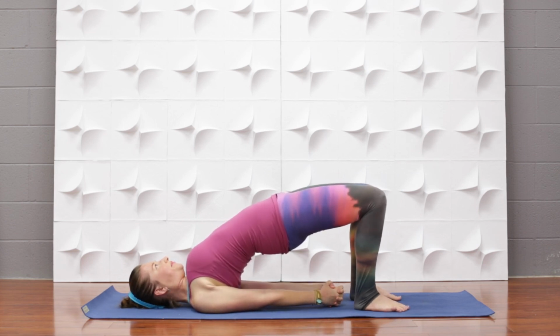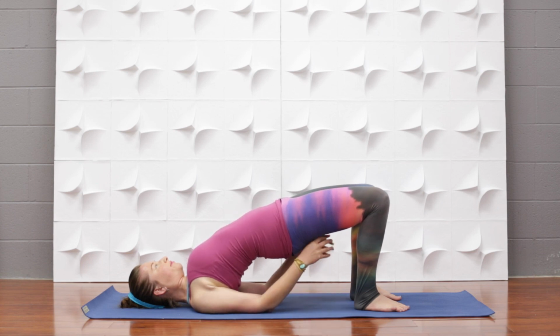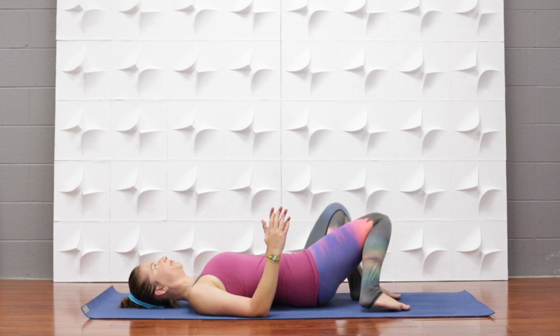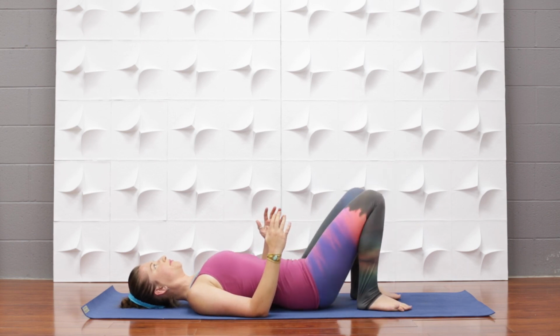And remember, stay soft in your neck. Keep your gaze up at the ceiling. A nice deep breath in. And a slow breath out. Yes. Deep breath in here. Lift your hips up a little higher. Exhale, lower your hips back down to the earth. And rock your knees side to side.